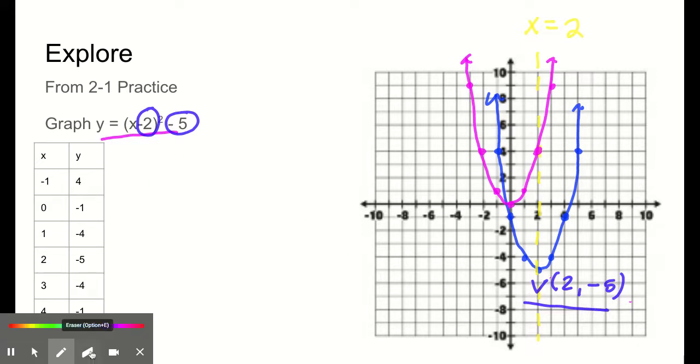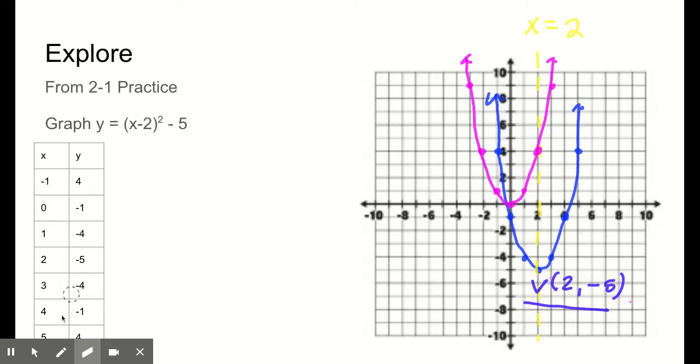This is very similar to point slope form that we talked about in our review unit. So let me take a minute and let's take a look at point slope form and see how this is similar to what we have here. So y minus y1 is equal to m times x minus x1. So in point slope form, the x1 and the y1 are what give us our starting point, and from there we would use our slope.